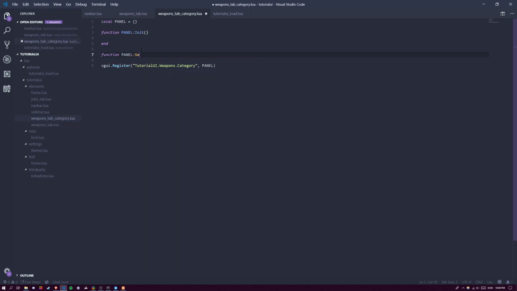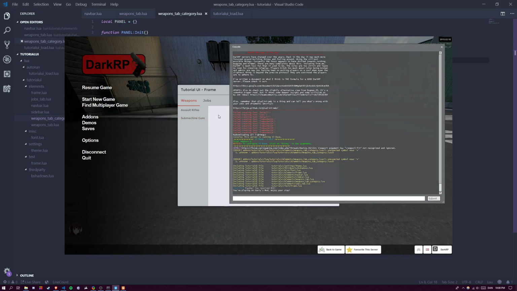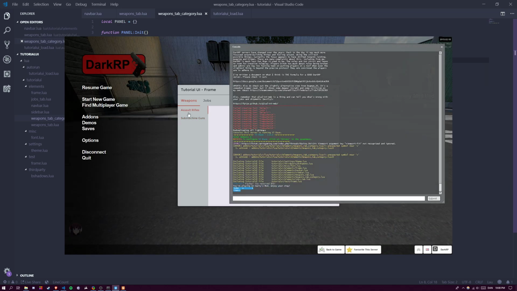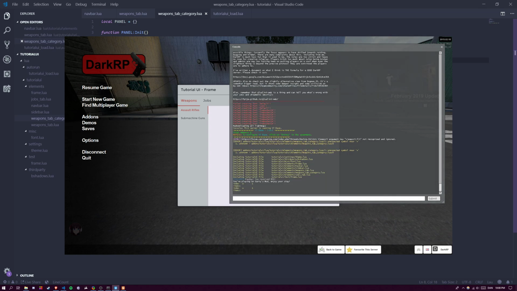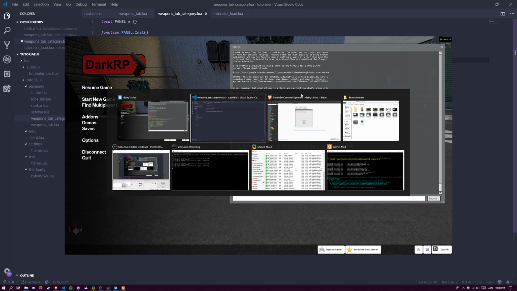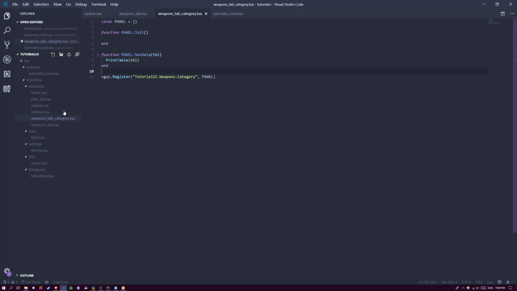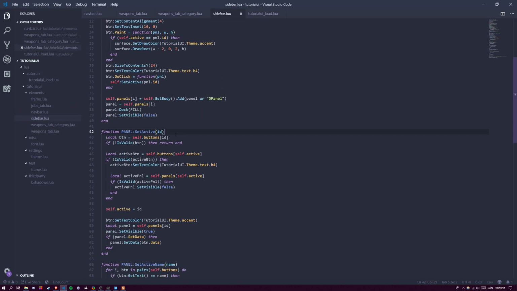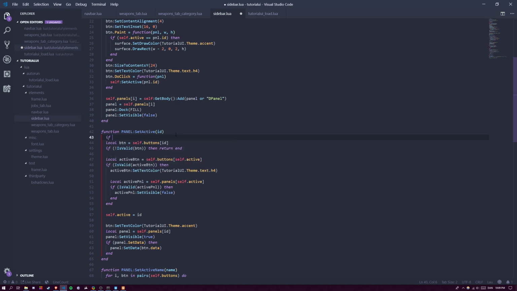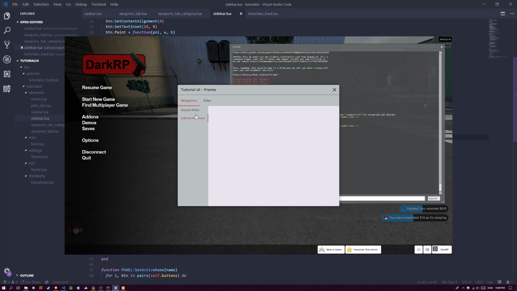So if we do panel dot set data ID. No, it's a table. We can print table. Print this. Okay. Now if we press this, we know the index of this is 1. The items is this. So you can see actually if we press the same, it will keep printing. This is actually not good. So what we could do here is that we could do if self.active equals ID, then basically if you are trying to set active of something already active, it will just do nothing. That's what we're doing now. We could do this, no problem, but not this.